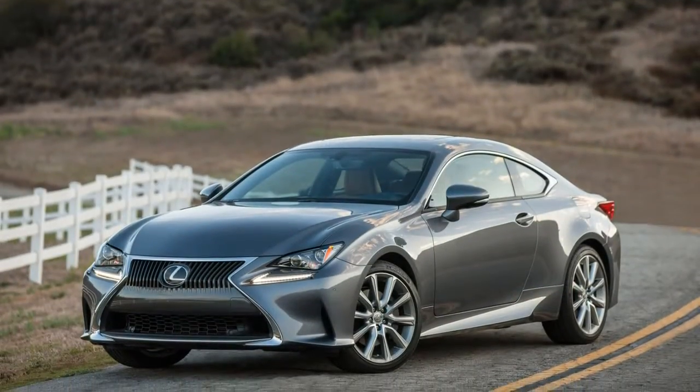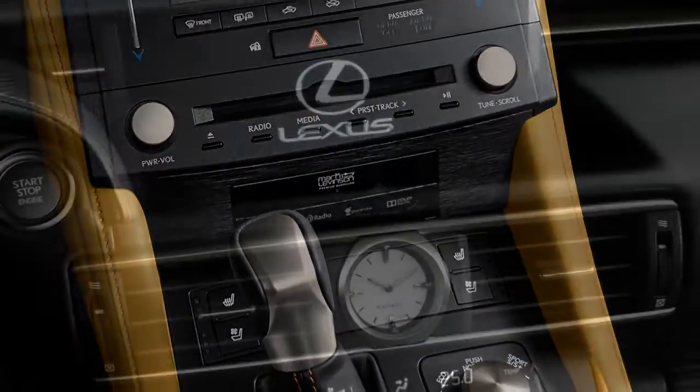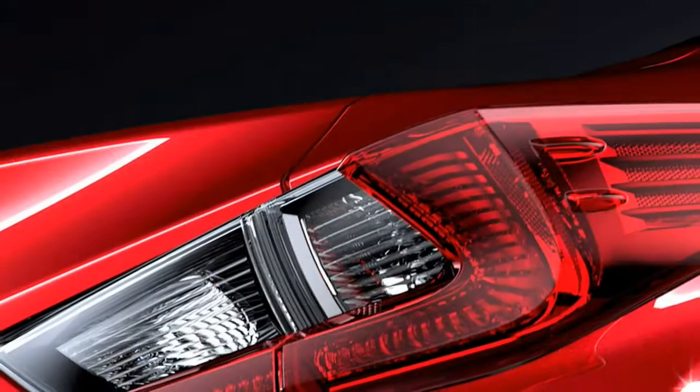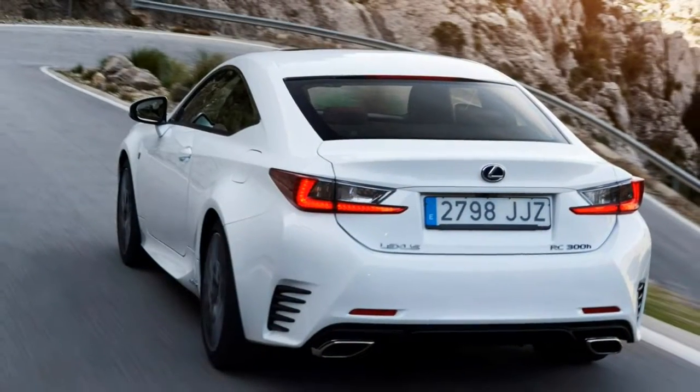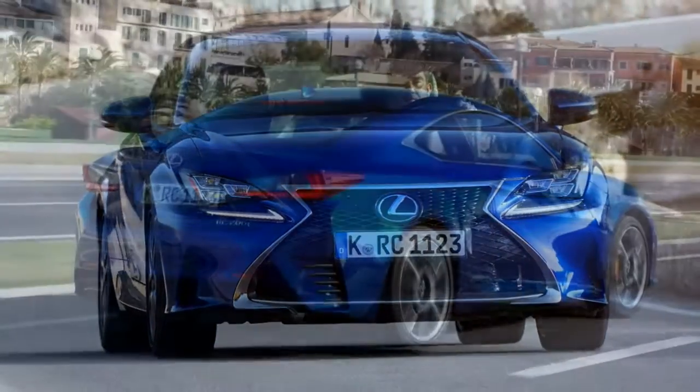Radars are used for the blind spot monitor system, warning drivers of traffic from behind that might not have been seen in the rear view mirrors. They are also used with the rear cross traffic alert, warning drivers of oncoming vehicles from the sides when you reverse out of spaces. Hybrid's batteries compromise boot space.